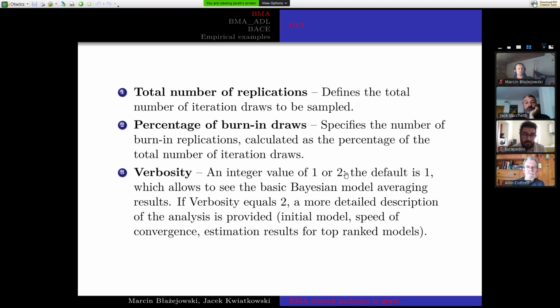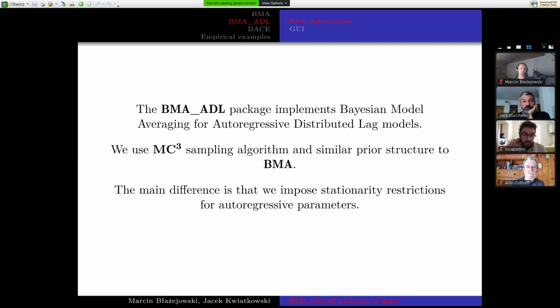Yes, and this is the first example, and the second one is the BMA for the autoregressive distributed lag model. It's also quite a new thing for us.